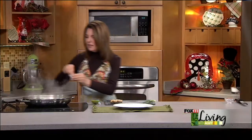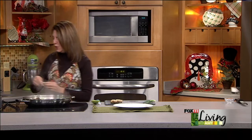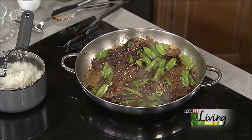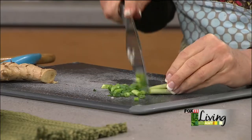We're going to add a little sesame seeds, which is optional. You don't have to, but I love that special addition. And then a little bit of chopped green onion, which again is optional, but it kind of freshens the dish.